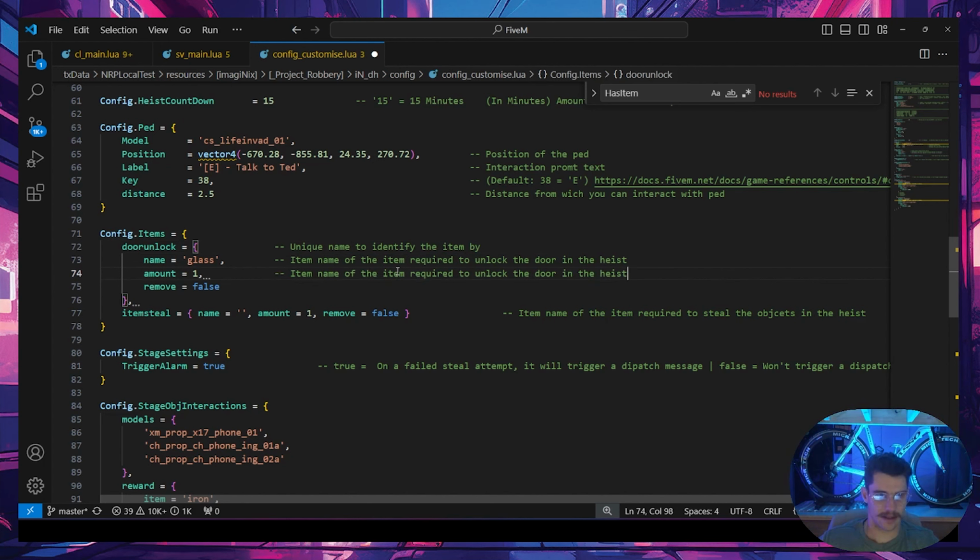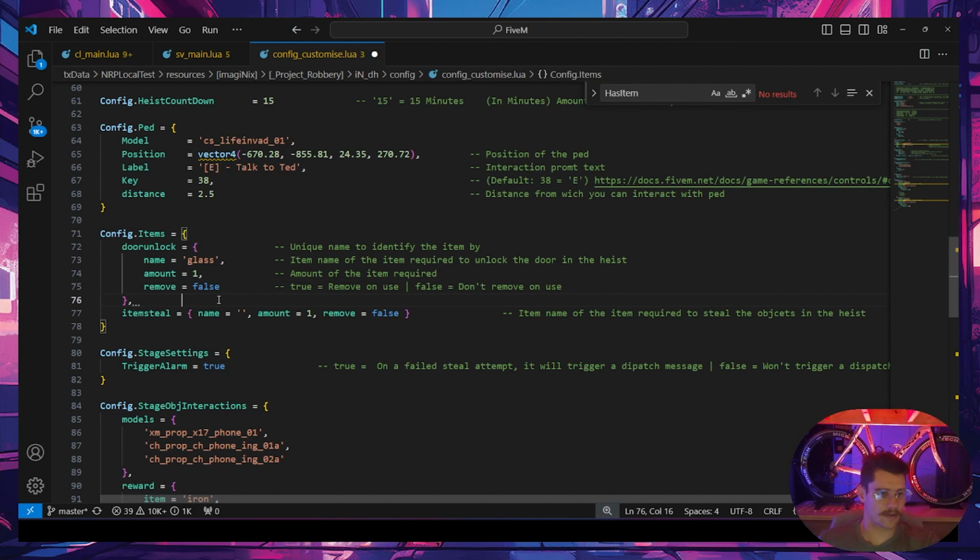Okay. And this is the amount of the item required. Oh my lord. Can I stop doing that, please? Thank you. Right. True would be remove on use. False is don't remove on use.